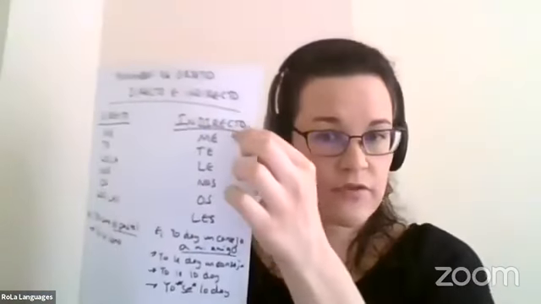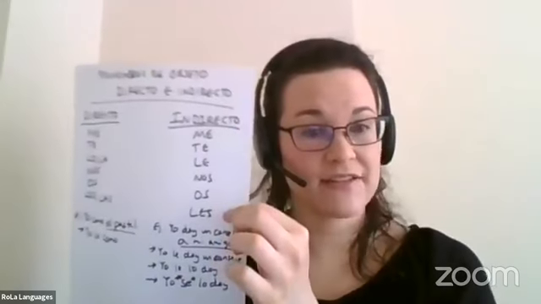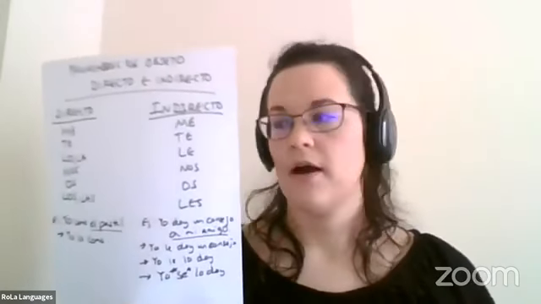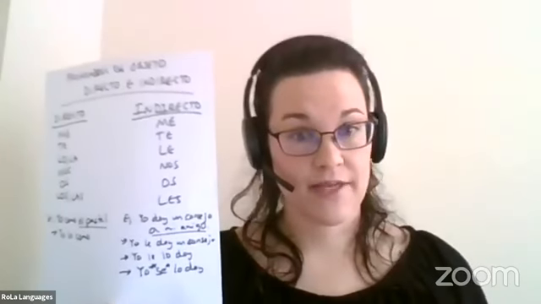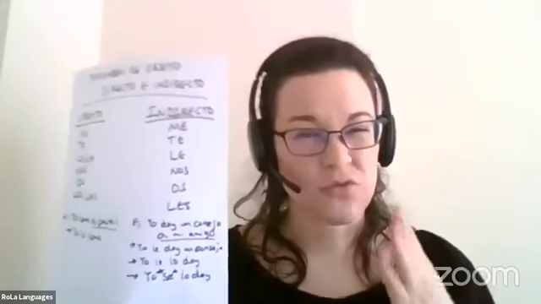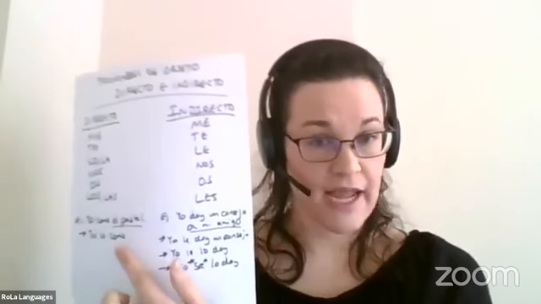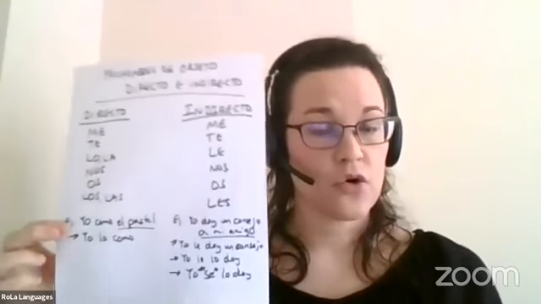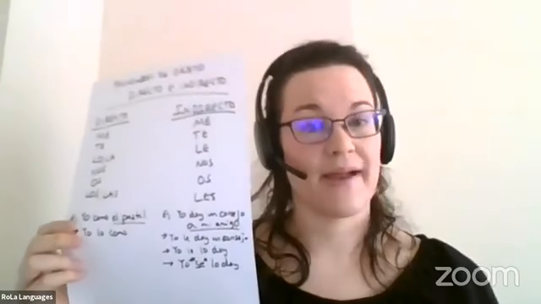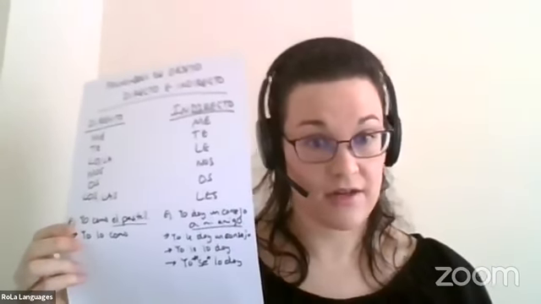Now to move over to our other group here, the indirects, this one is maybe a little bit more challenging for us to think about. When I say indirect, we mean something that is also affected by the verb in some way, but it's not a direct impact, like the first category. Again, like my first example, "yo como el pastel," I eat the cake. The cake is directly receiving my action of eating, right? It's the thing that got eaten.